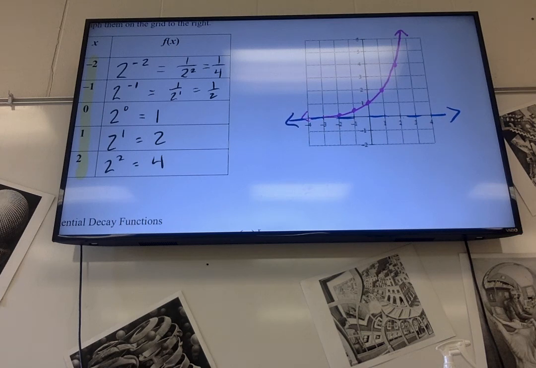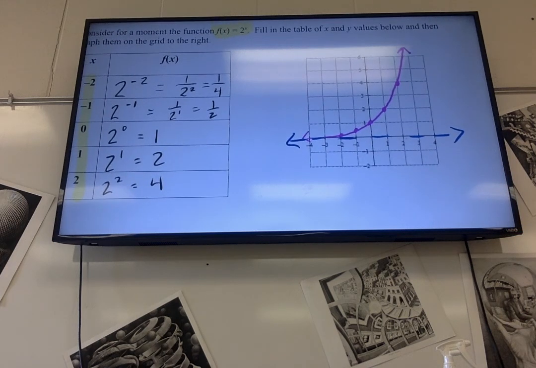Now in the other lessons, we learned that you can look at the equation and whatever is added on the end, which there's nothing added on the end of this, that's your horizontal asymptote. So if you missed that lesson, that's another way we could get that so you wouldn't have to graph it every time. You could look at it.